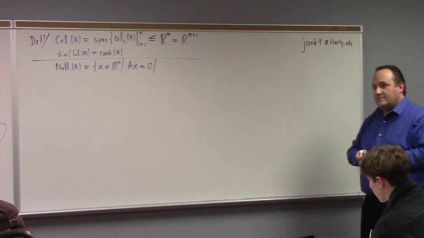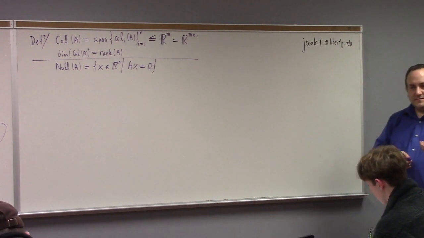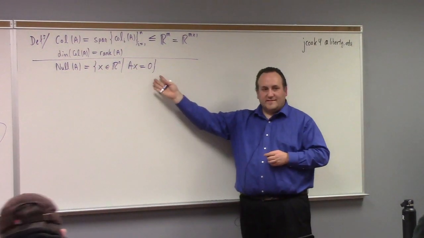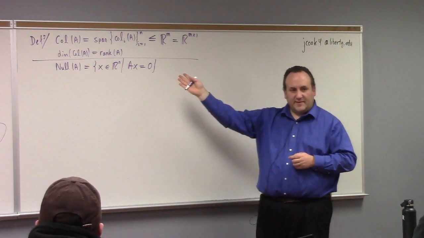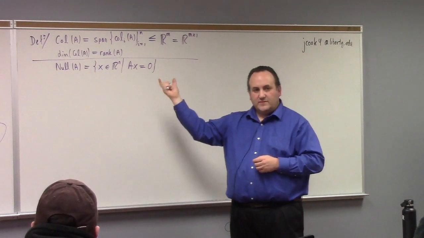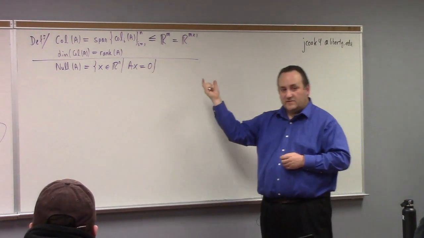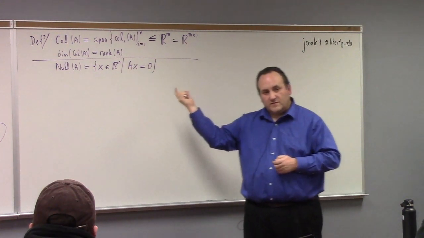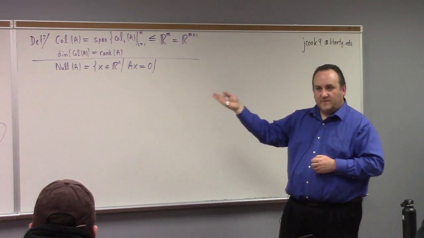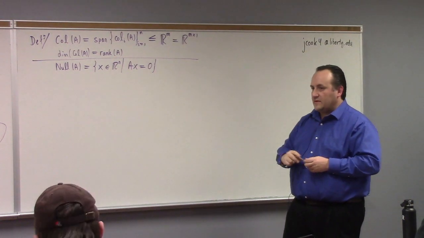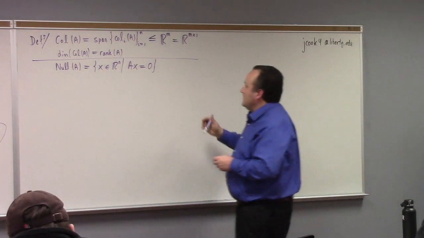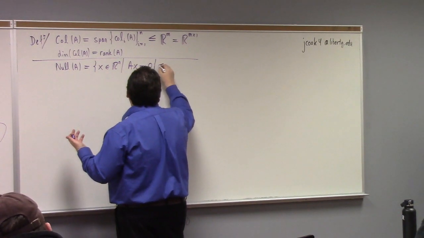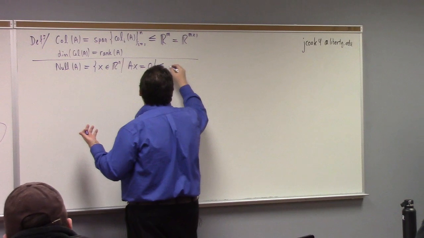So it's always non-empty, right? It's always got 0 in it. And it's very easy to prove that this is a subspace by the subspace test theorem. Because if you have two homogeneous solutions, the sum of homogeneous solutions is again a homogeneous solution, and the scalar multiple of a homogeneous solution is again a homogeneous solution. Work it out for yourself if you don't believe me. Prove for yourself that the null space is a subspace. I'd say it's a good test question, but it's kind of too simple.